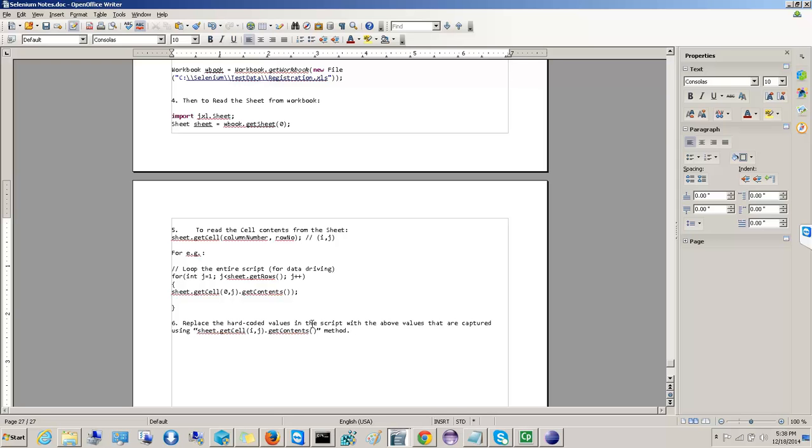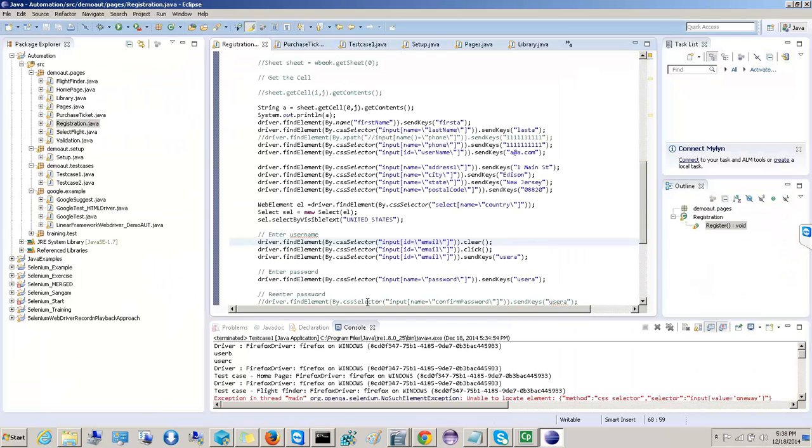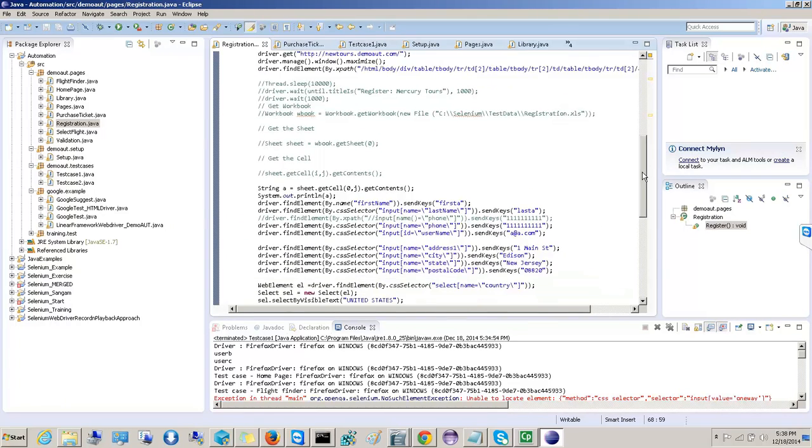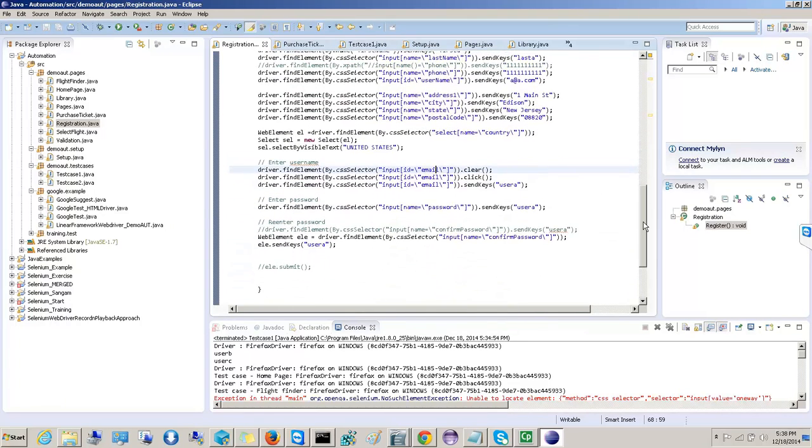So all you have to do is replace the hard-coded values, then finally you wrap the entire code within a for loop, just for one for loop. Like we already saw, one for loop is working. Okay, so now it's time to replace the values. Once we replace, we will run and see. There is still a lot of things to be done here, but we will just complete this portion.